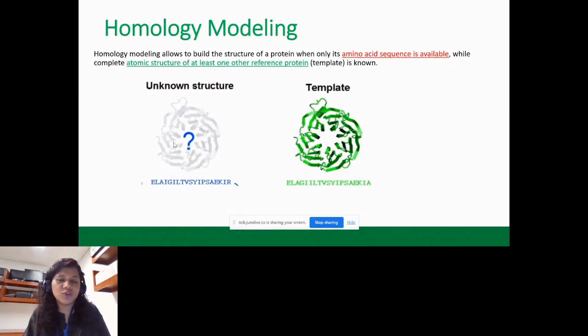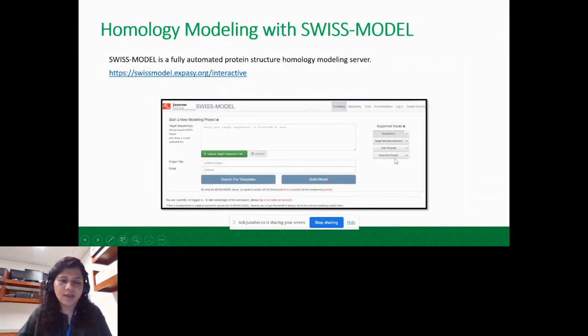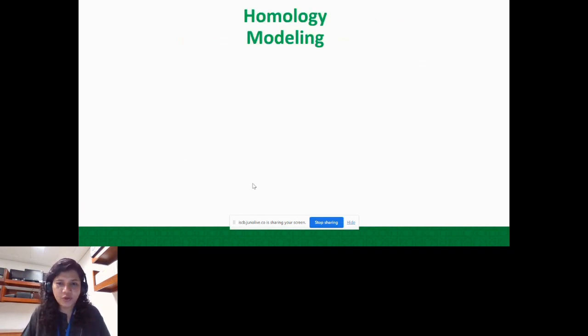Okay, so we are going to use this. What Swiss-Model is going to do for us now is start looking for a template. Once we have put in our sequence, it will start looking in the database: is there any protein whose structure and sequence are available and which has high homology or similarity to our protein? If yes, it will provide you a list of those proteins, and we can select one of them to use as a template to build a model of our protein. So this is what we are going to do now.